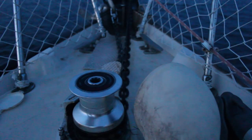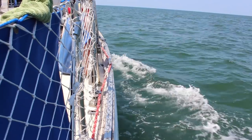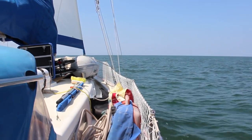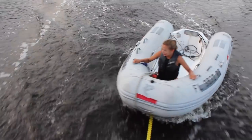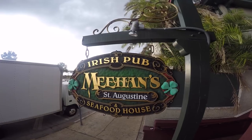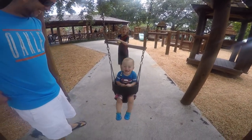Next time on The Lazy Geckos: we take the Lazy Gecko offshore to stretch her legs a bit. Then we sail south to St. Augustine, Florida. We will spend the week in St. Augustine playing, exploring, and using our imaginations to take you around this quaint little city, also known as the oldest city in the United States.